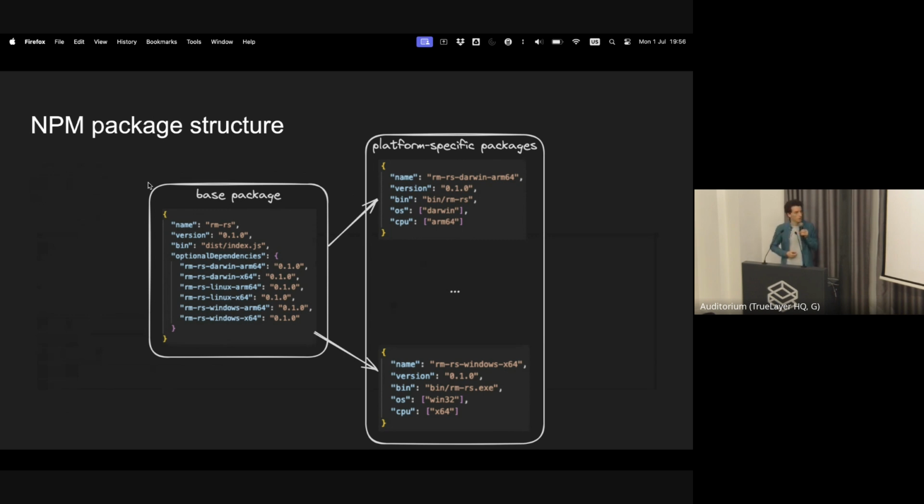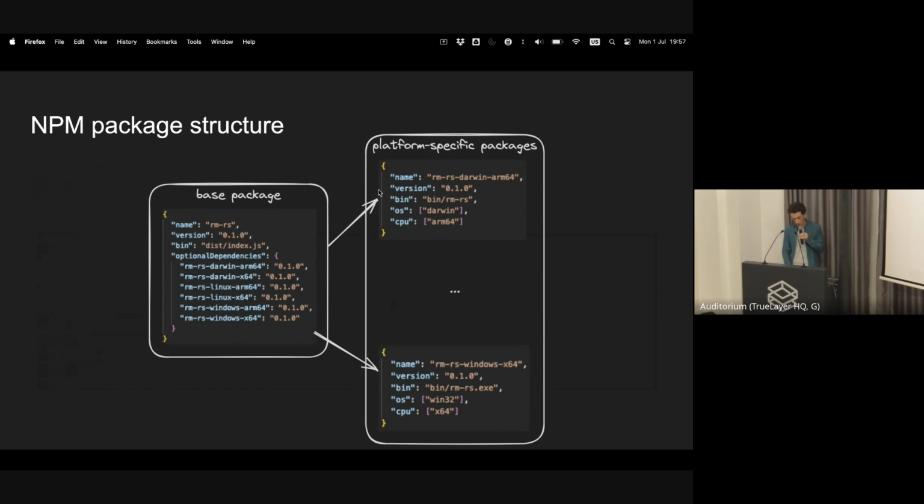As a user, I'm going to install the RMRS package, but the implementation that I get is going to depend on what machine I'm running. The way this works is we have these optional dependencies, and they're just like normal dependencies, except if the package manager fails to install it for whatever reason, it will just skip the dependency rather than throw an error.